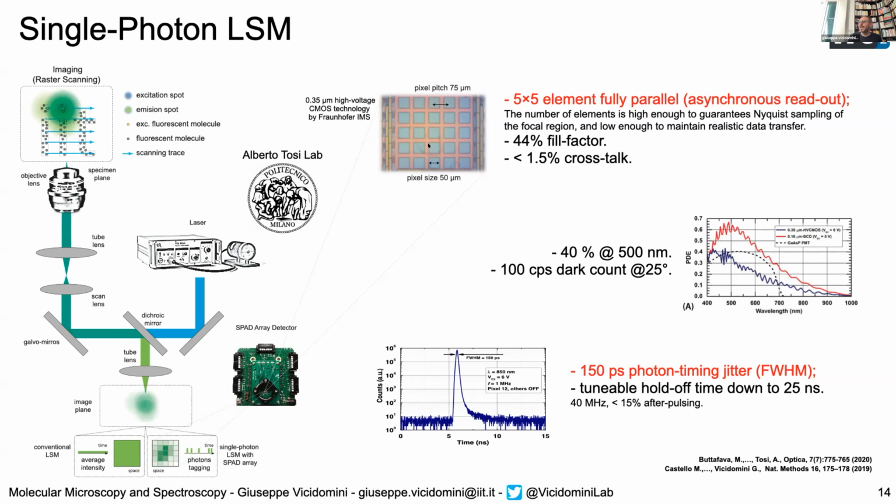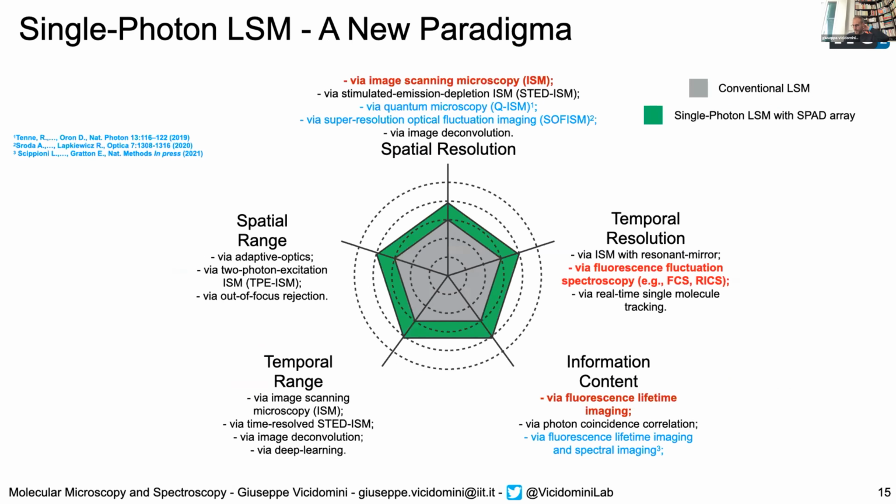The second important feature is that every element is a single photon avalanche diode detector. So every time a photon is collected by one element, I'm sending out a digital signal to my data acquisition card, and this digital signal has a precision of a few hundred picoseconds. In this case, it's 150 picoseconds for this specific detector. That means that I have full access to the photophysics of the fluorophore. So: small camera, 5 by 5 elements, no frame rate, single photon detection, and single photon timing ability. When we received this new toy, we were so happy in the lab.